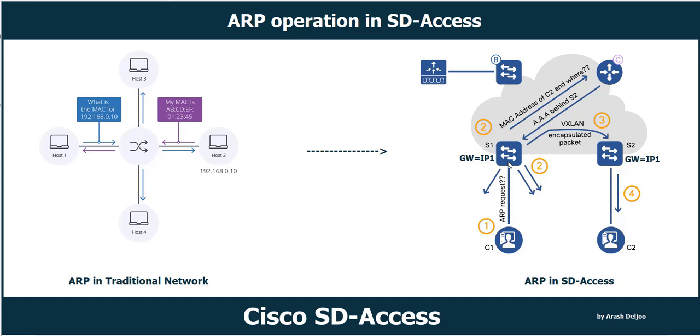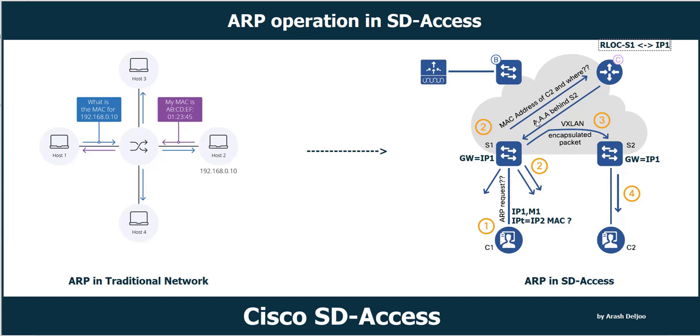First, S1 registers the client C1 to the control plane. As you can see, inside the ARP request, computer 1 sends its IP address and its MAC address, MAC1. The ARP request also includes the target IP, which is the IP address of the receiver, IP2, but we don't have the target MAC. We are trying to find the target MAC. So the first function is registering client C1 to the control plane. And you know that in the control plane we have a mapping table. This is the map server, or MS. Here we have the RLOC of switch 1. Now we have IP1 and maybe MAC1, the MAC of computer 1.